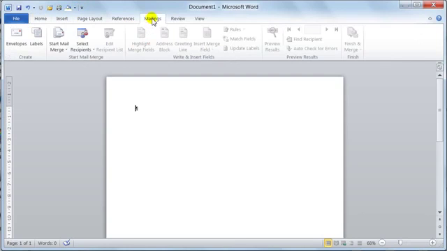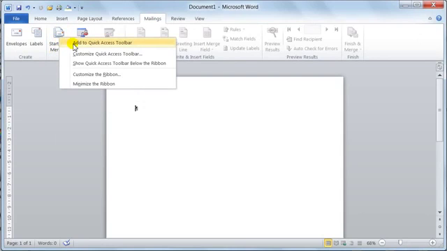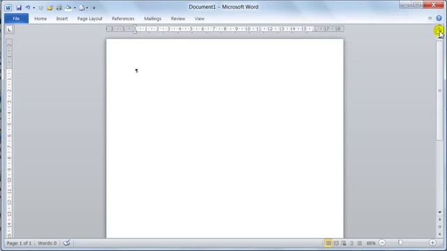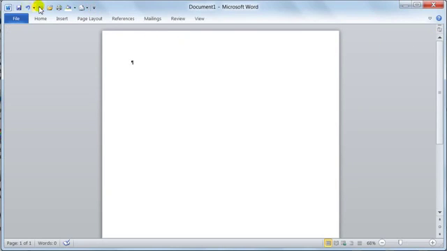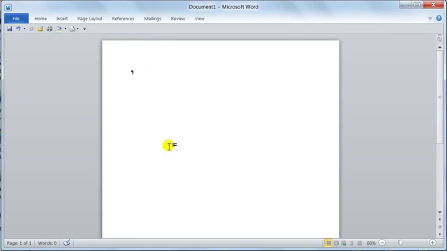If I go to, let's say, mailings, and I click on start mail merge, right click on it, add to quick access toolbar, now it's up in the quick toolbar. Now I would put my most commonly used commands in my quick access toolbar. I would hide the ribbon, I would hide the ruler, and then I would reposition this. All you do to reposition it, you just drop that down and you say show below ribbon. Now there you go, look, I would have my most commonly used commands along here and no clutter in my eyeballs, and I would just work away happily.